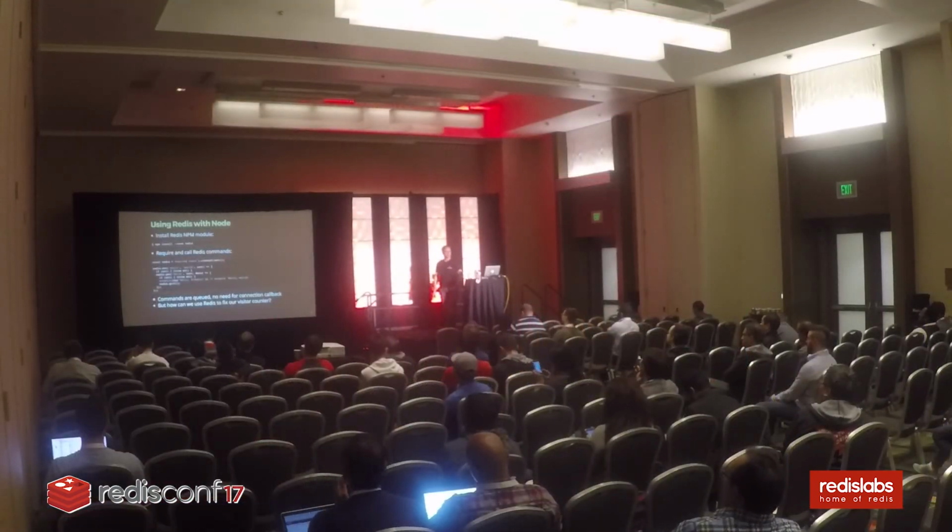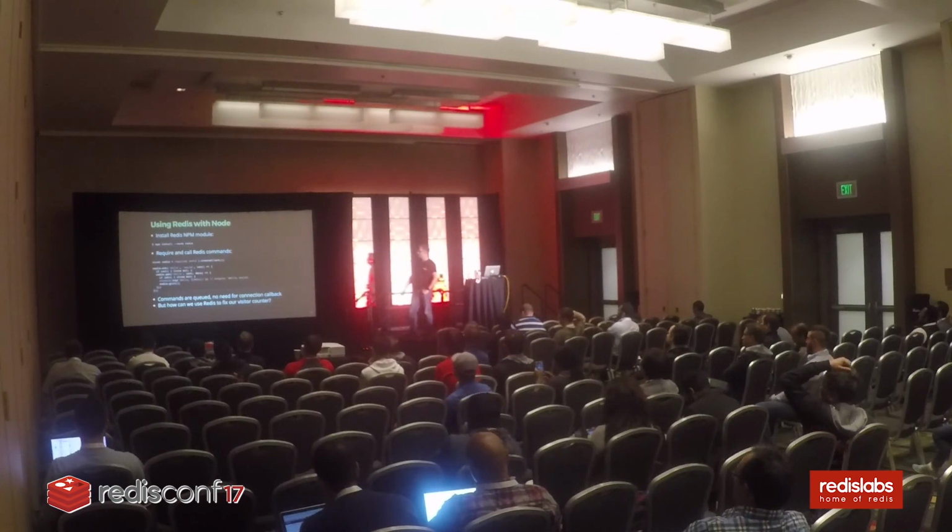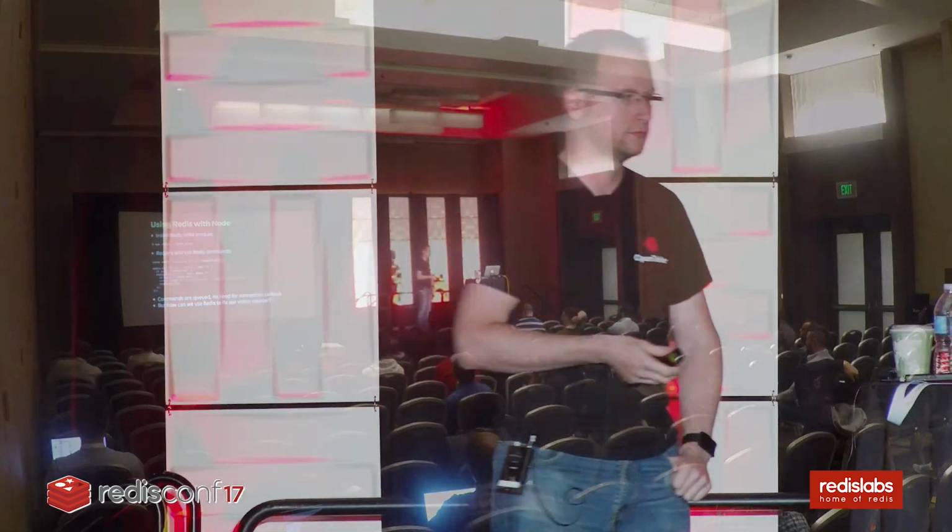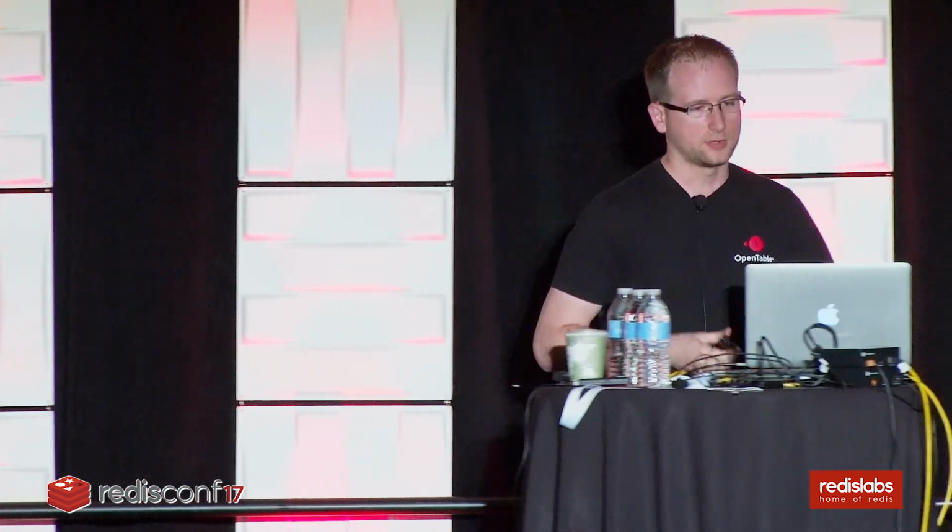And then using Redis with Node is pretty easy. If we're inside of our Node project, we do npm install redis, which we can then require. And so in this case, I'm requiring Redis, and then I immediately create a client with that. When you create a client, you can specify a host and a port. You can also specify a callback, which will get fired when the connection fires.